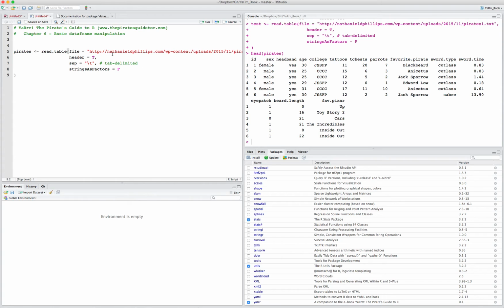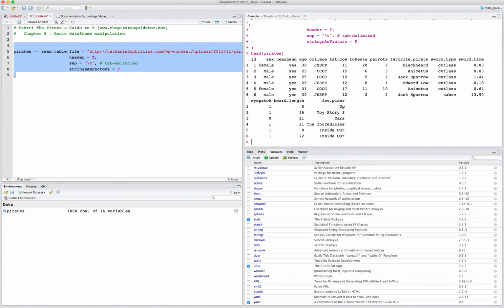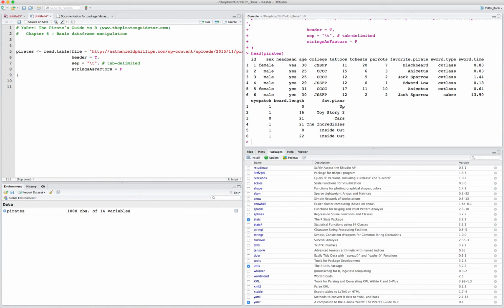Yeah, so you can just include this code. So put the path as the file name, header equals true, sep equals backslash t because it's tab delimited, and as always, stringsAsFactors equals false. And when you run this, as long as, of course, you have to be online, but you're watching me on YouTube, so you probably are online, then when you run that, you should now see the data frame in your working space. And just to make sure it's all there, again, head Pirates, and we look at the first few rows and it's all there.